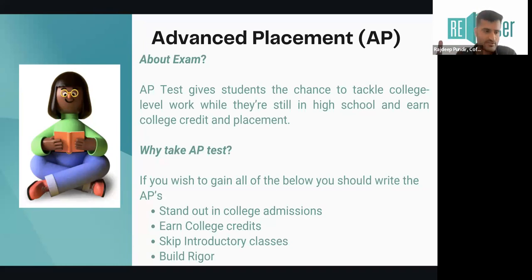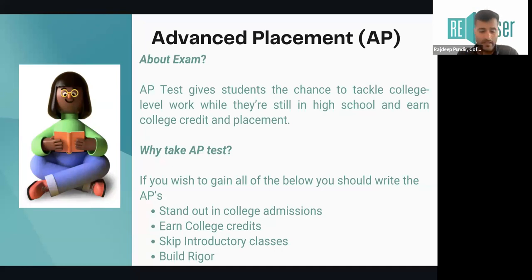Now, there are multiple subjects. There are about 30-plus subjects in which Advanced Placement courses are available right now in India. But the major question that comes here is, why should I even do this? Let's say I'm in the IGCSE board, doing 8 subjects, then why do I need to do more subjects? One important thing to remember is that these are college-level courses, so it really helps you stand out in your college application process. If you've done an AP course and done well in it, you actually get college credit.